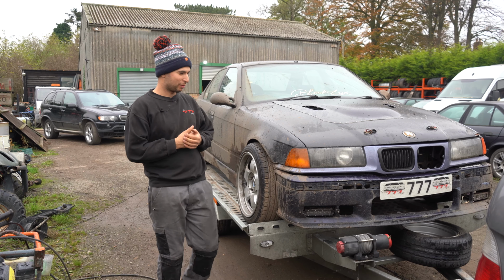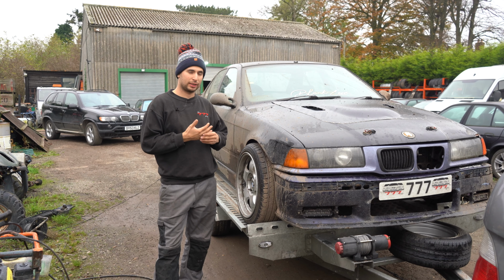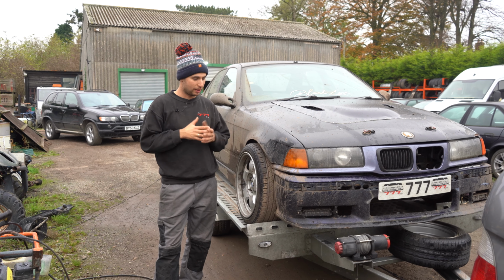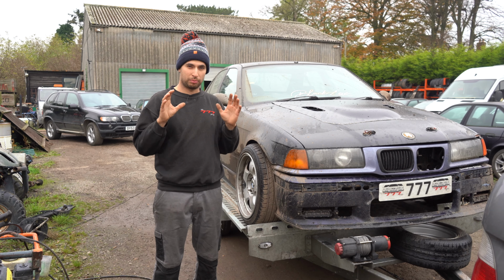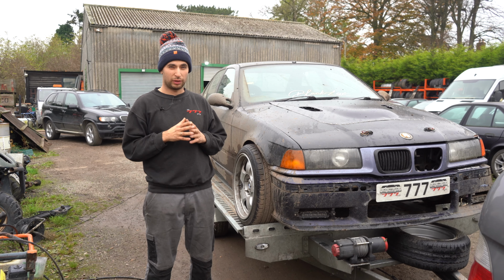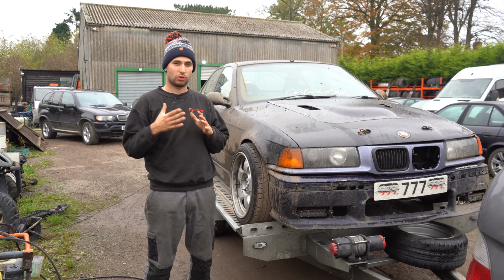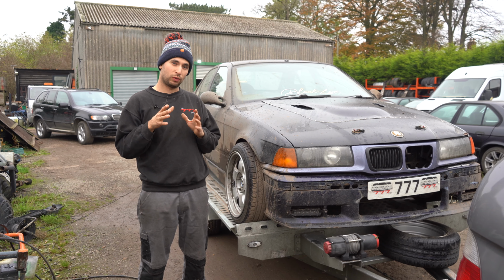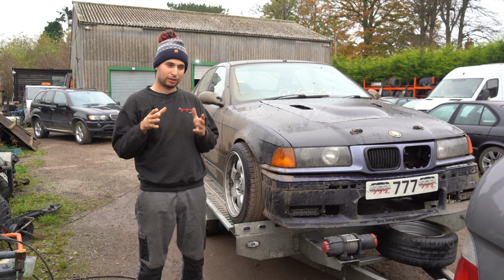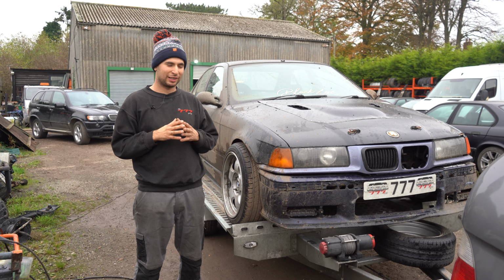So guys, we are back in the base next day. Well, the day was pretty awesome, but could be a bit better as always. We started with a bit of rain, so it was really, really slippery at the beginning, but the end of the day seemed to be dry. And we had quite a few fire hazards. A couple of cars got caught on fire, but thankfully everything was fine.